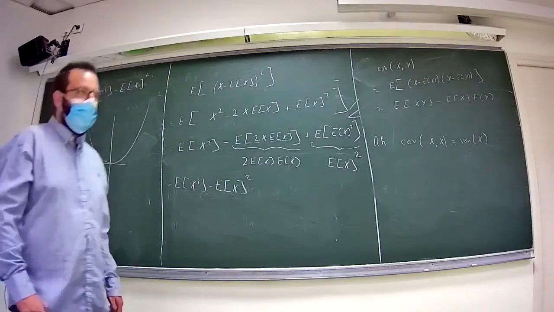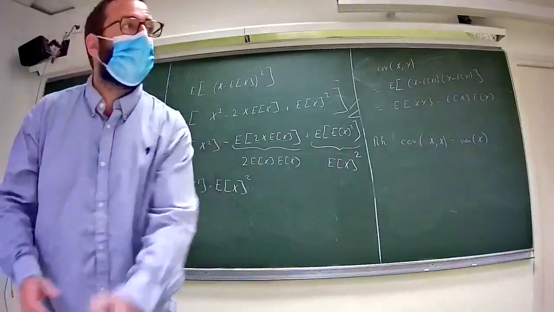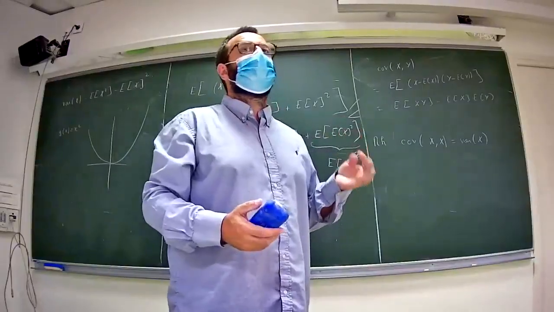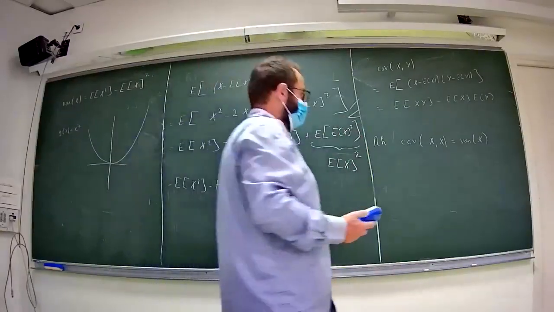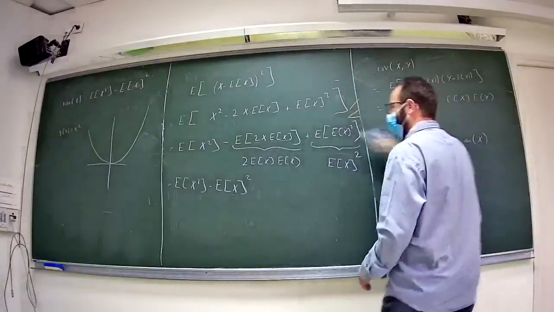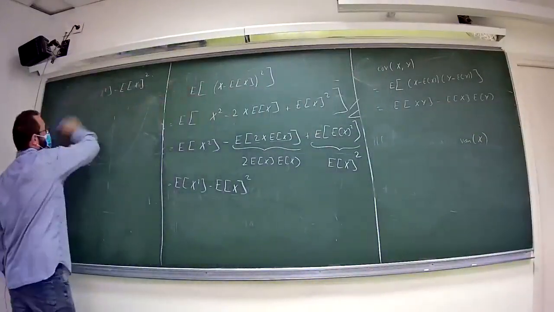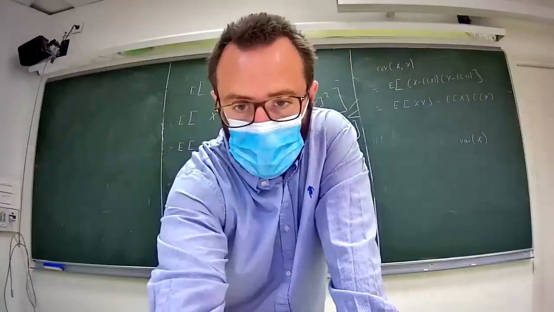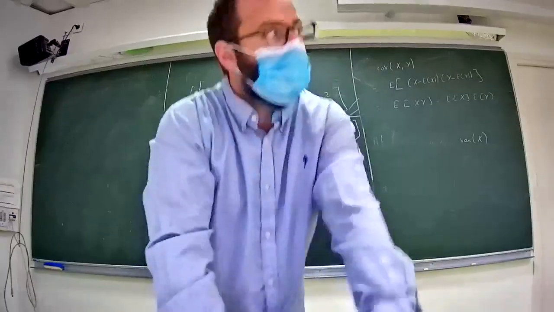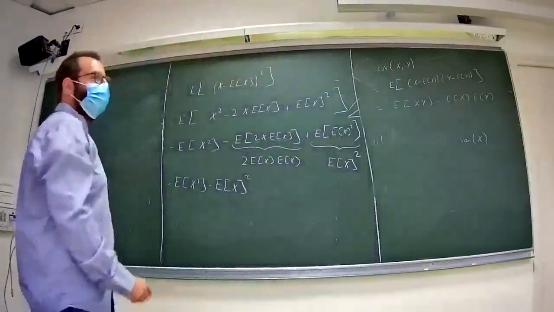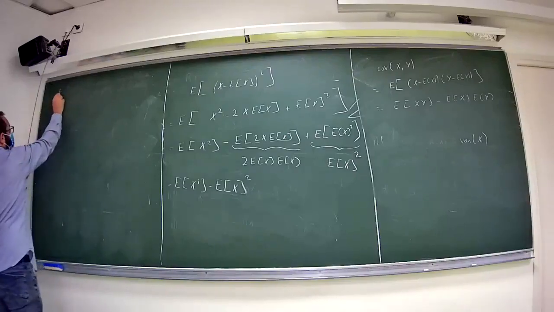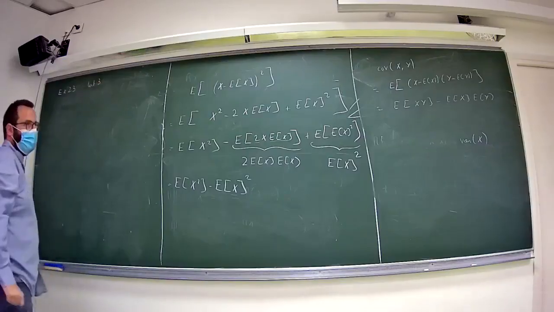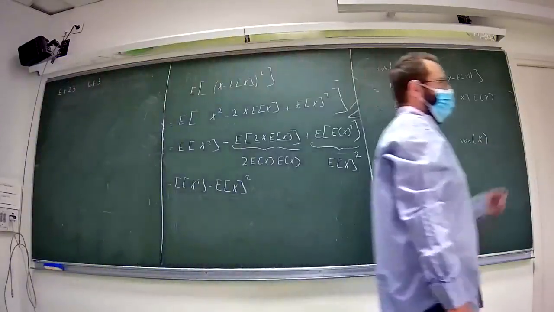So maybe before doing a little computation concerning proposition 10, I just want to give you some intuition about the expectation and the variance. It's something that I have already spoken about previously. I will erase here. We are going to do the last exercise of list 3 in order to give you some intuition, I hope, concerning the expectation and the variance. Exercise 23 of list 3. We are going to see that it is very basic.